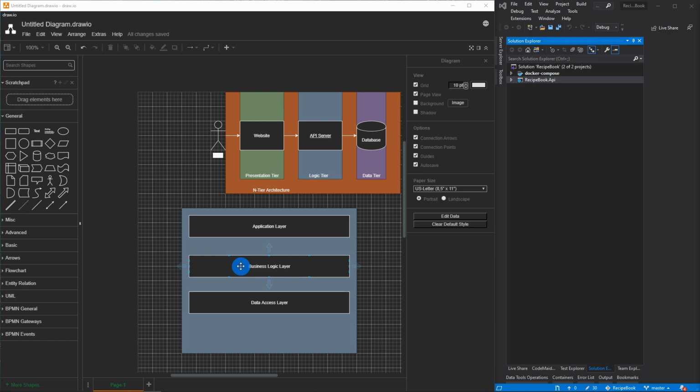Because now we know there's a limit, there's probably going to be some kind of reporting behind it. So every time a user adds a new recipe, we're going to have to tell a report for their subscription plan, oh, you have about 5 more recipes before you're full. So now the data access layer will add a new recipe, then add something to report, and you can see how it gets more complex as you start thinking about, oh, this person is paying for something. How are they going to then see what they're paying for?